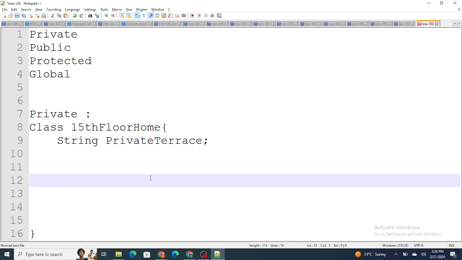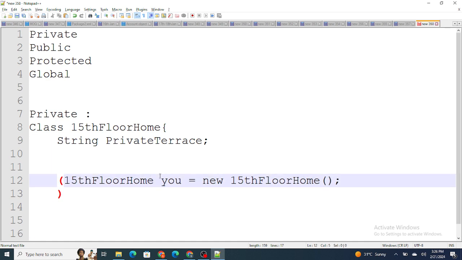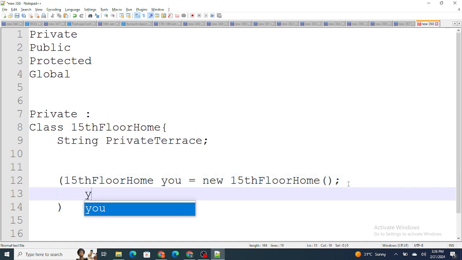If you want to access the terrace, you create a 15th floor home, person owner of home, or you, equals new, and then you can access the private terrace.